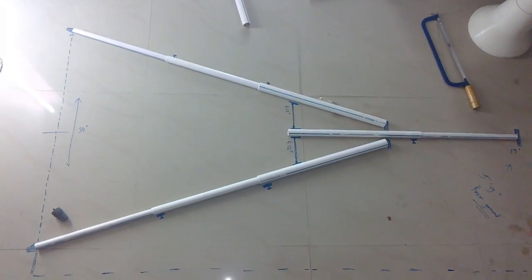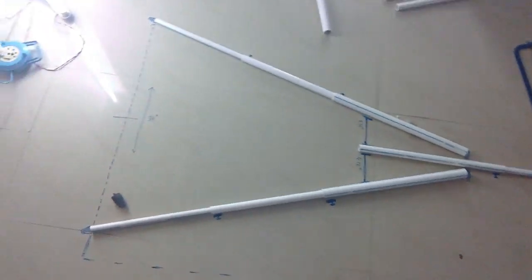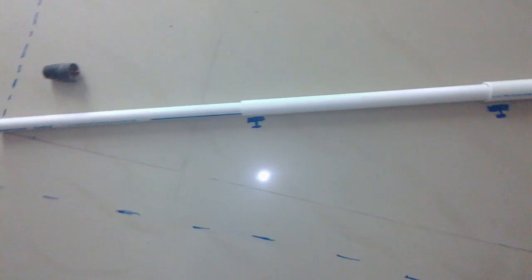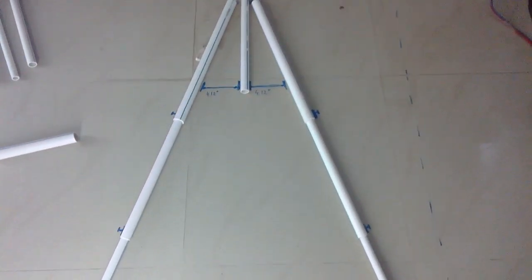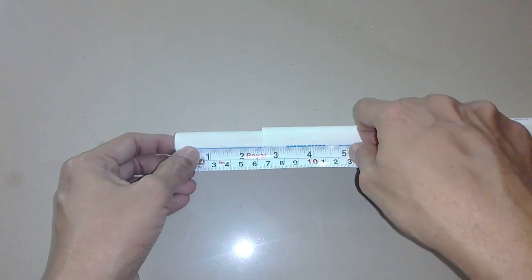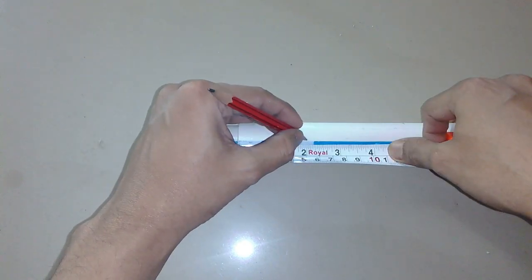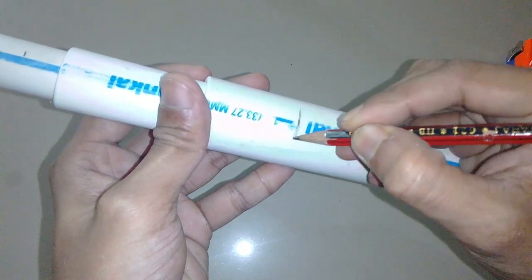To understand how the design would look, I laid everything on the floor and then drew the design around it to get an idea about the height and the distance between the legs. I need to find a way to lock the pipes when they're extended, so when it stands upright, it will not retract, otherwise the tripod will tip over.